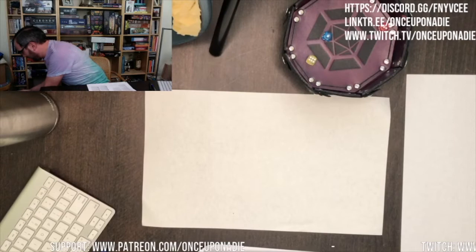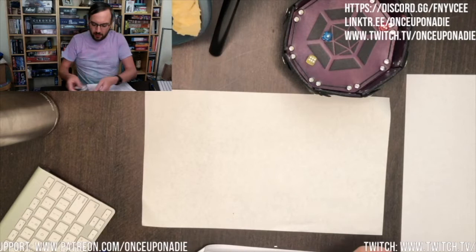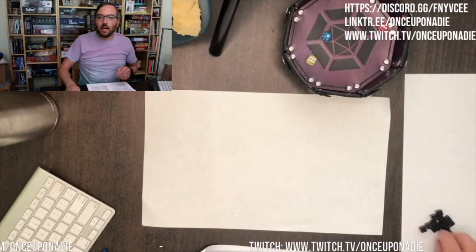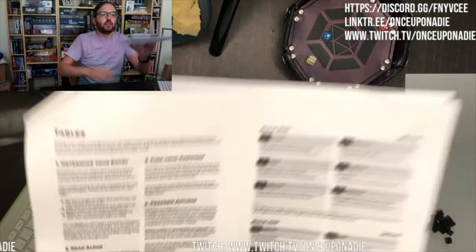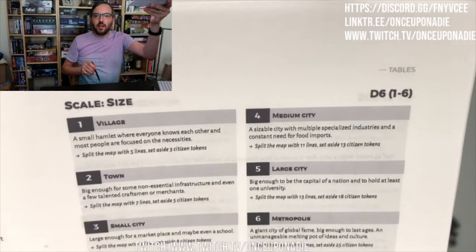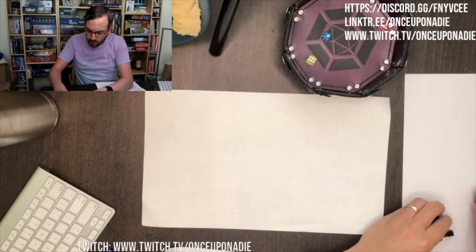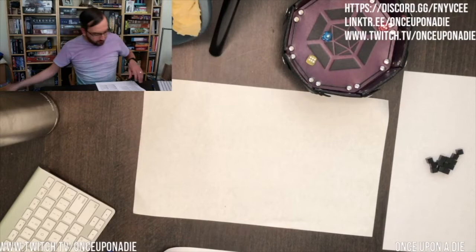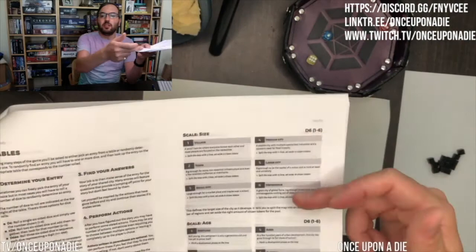Those of you who watched me play The Pursuit of Happiness recently will recognize these little black cubes. They are going to be the citizen tokens that identify... I think that's going to be enough. These come into play a little later, but they are determined to a certain extent by what we are doing. So we are going to try and do a medium city. So I'm going to split the map with 11 lines and set aside 13 citizen tokens. So let's just go 3, 6, 9, 12, 13. So those are my citizen tokens, and they will come into play throughout the game, and we'll see them come along as they do. You could easily roll a d6 to decide what you want to do. I'm just predetermining this for myself.